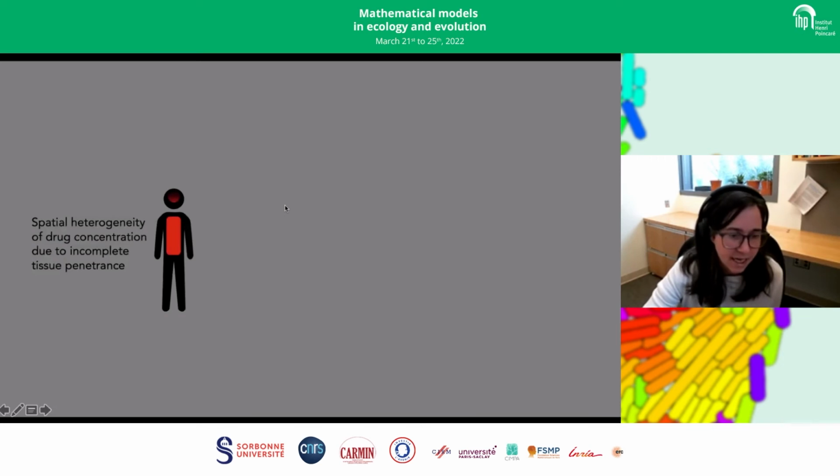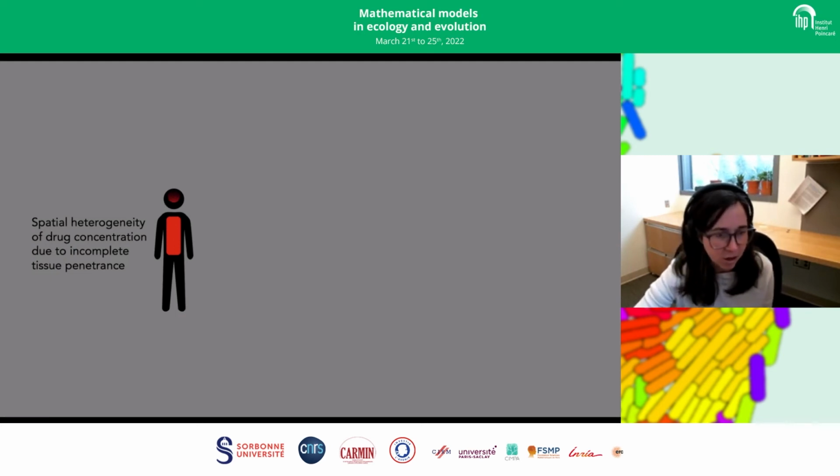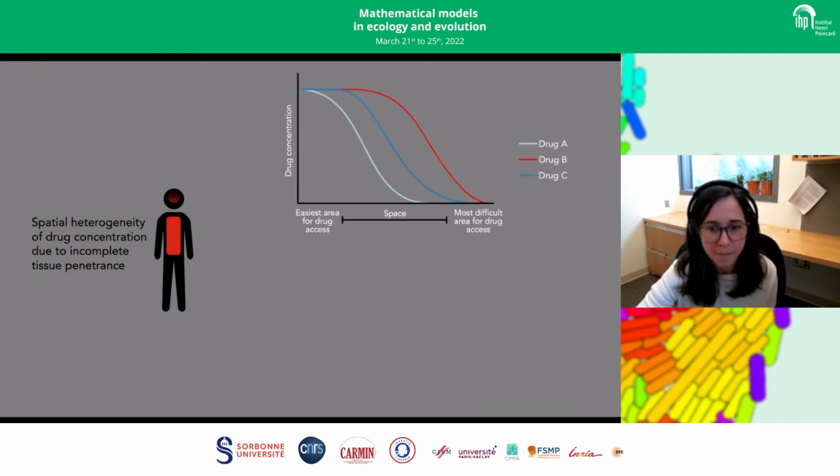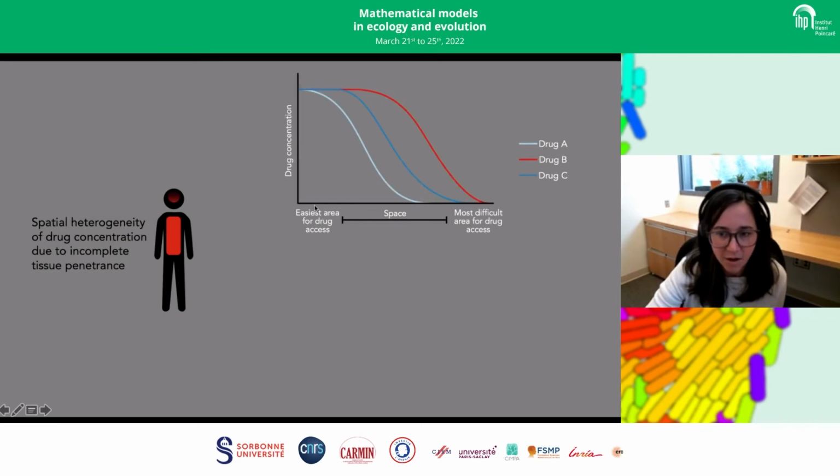Another hypothesis is that there's heterogeneity of the drug concentration with respect to space. So we may imagine it's really easy for the drug to get into the blood, but it may be harder for the drug to get into the central nervous system and across the blood-brain barrier. And this is something that's been measured empirically within the context of ART concentrations within individuals. So the idea behind this is very similar, just that there are some areas that are more difficult for the drug to access and some areas that are easier.